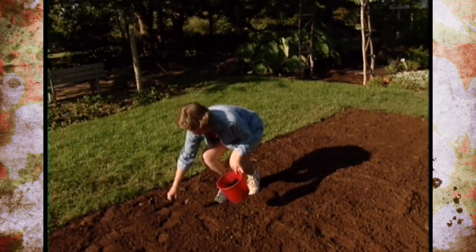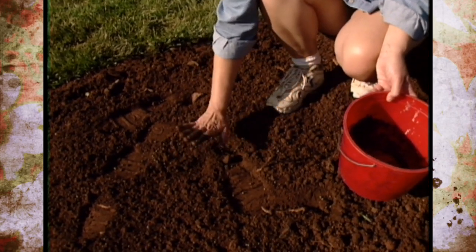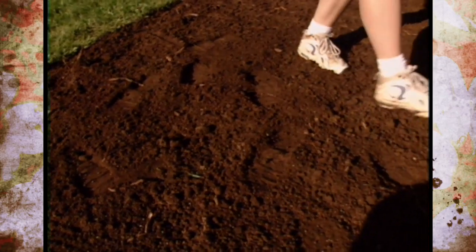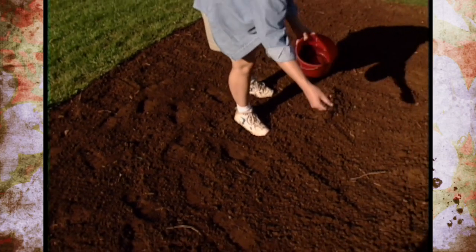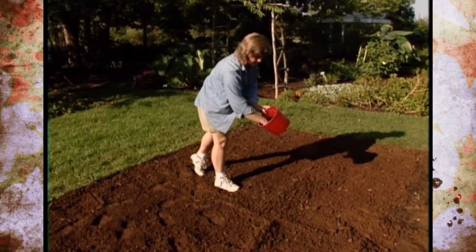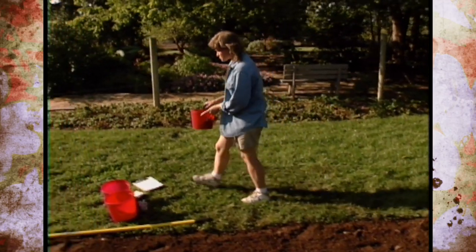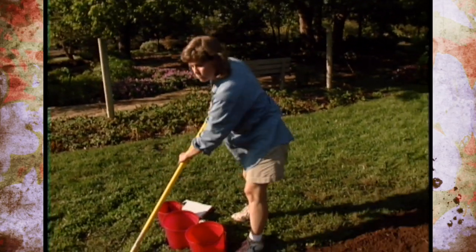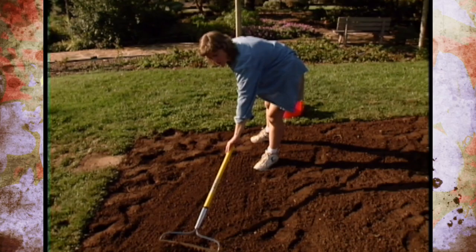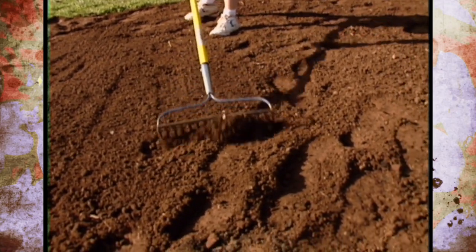You'll notice that the soil here is prepared very nicely. You want to prepare your soil like you would for your vegetable crop and get these cover crops off to a good start. It's also nice and moist. After I get these planted and raked in, I'm going to want to come back and water them in if we're not going to have a good rain, which I don't think we're going to get tonight. Until they come up, watch the water on them — if the days heat up, you'll want to water them. But once they're established, they won't need water as much. Now I'm just going to gently rake over the top, not too deep, just enough to barely cover them. You don't want them any deeper than a half an inch — a quarter to a half an inch deep is all you need. We'll rake these out nice and smooth and then water them in.